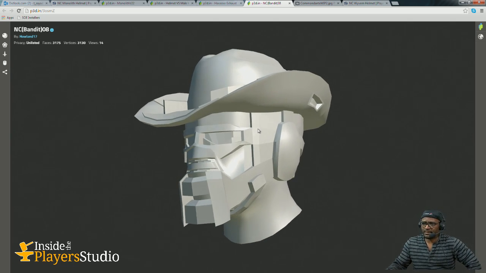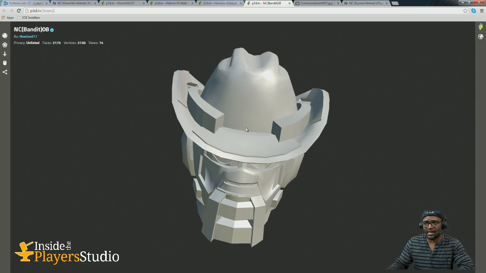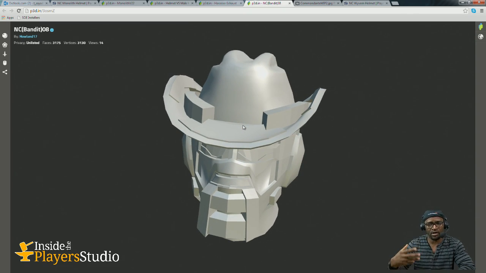This helmet, all right. It's obviously an NC helmet, NC Bandit 08. There were obviously 7 more tries before this. Howland 17. I would take this one and say you would probably start off with a different concept. Sometimes you don't always hit home runs on the first swing. The concept is everything. The initial thought of it is everything.